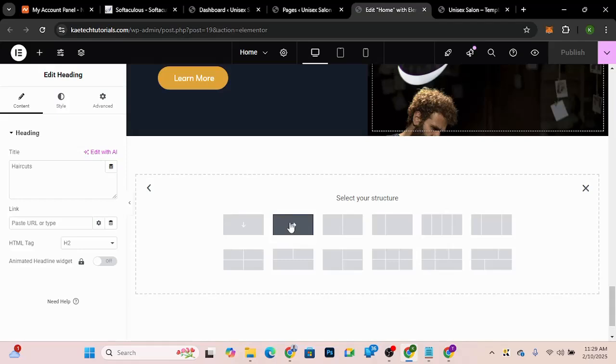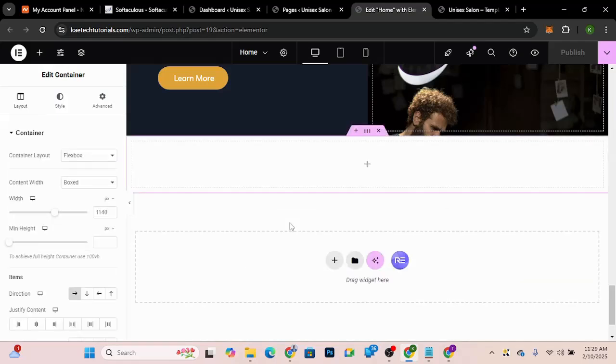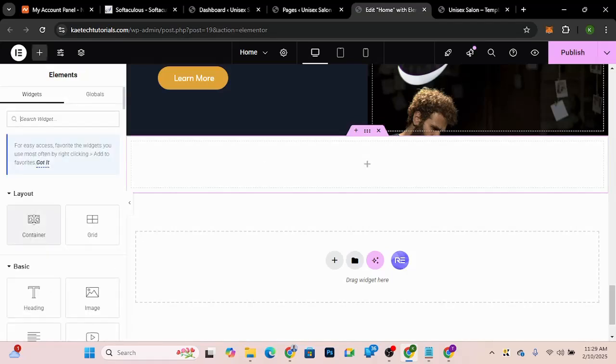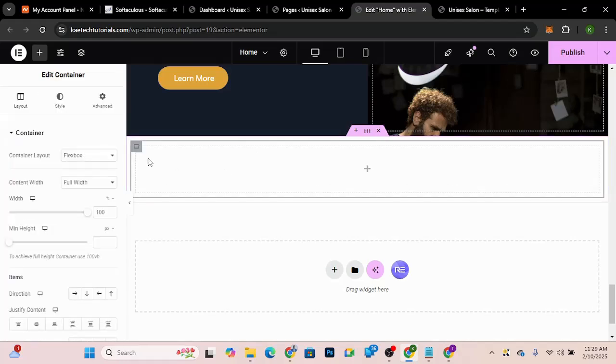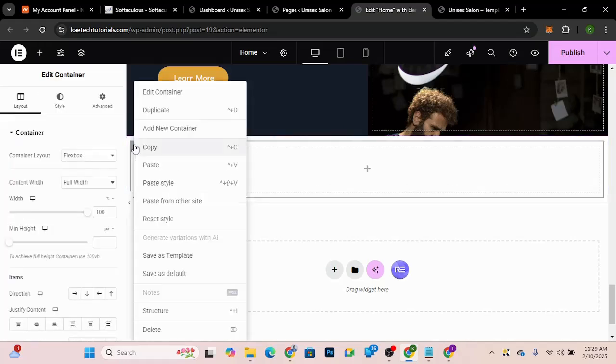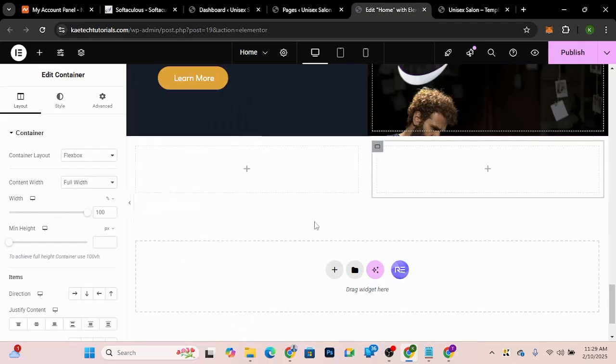The container has two different containers inside it. So I'll put the first one and duplicate it to make it two containers. Of course you can choose the double container side, but I decide to choose this particular one.